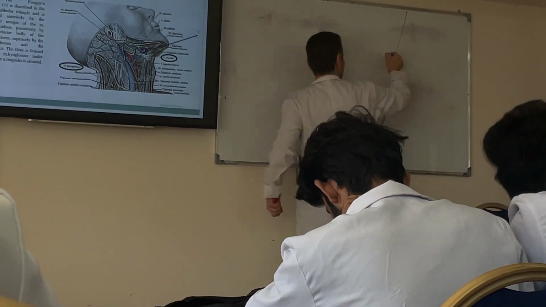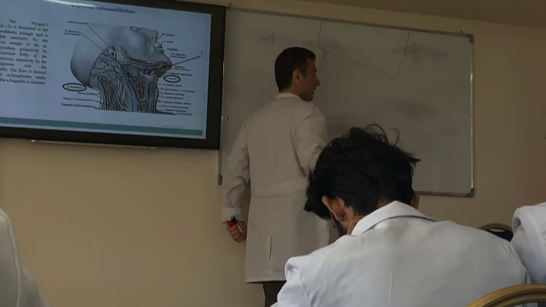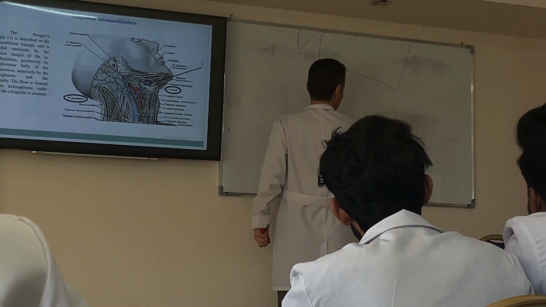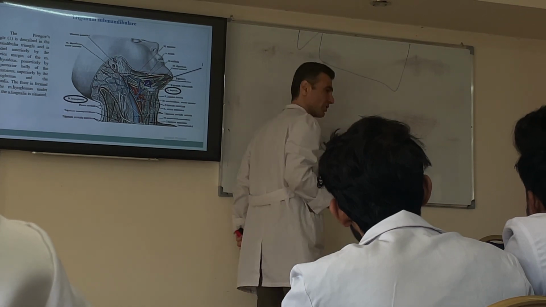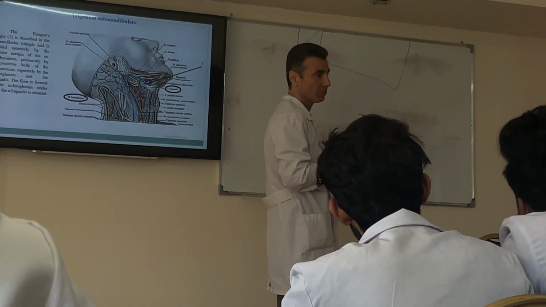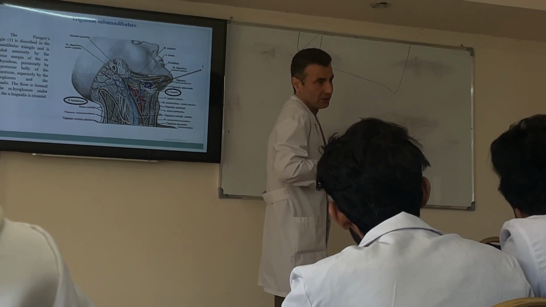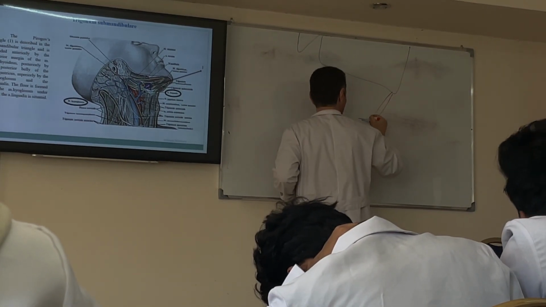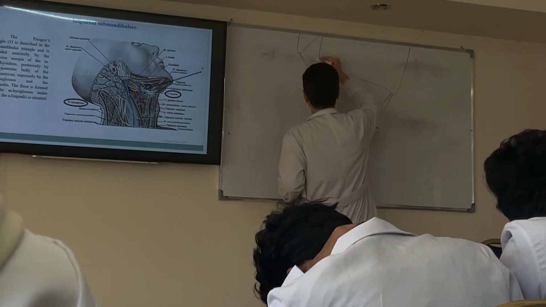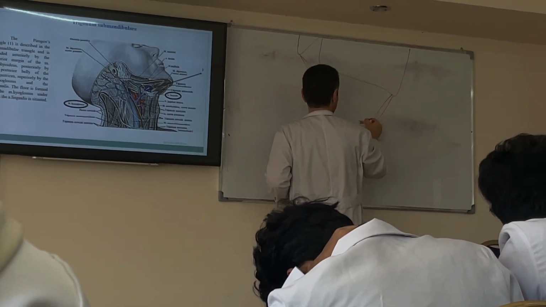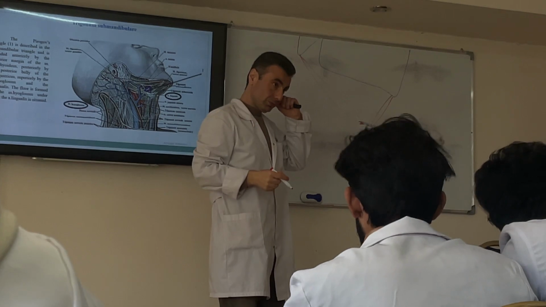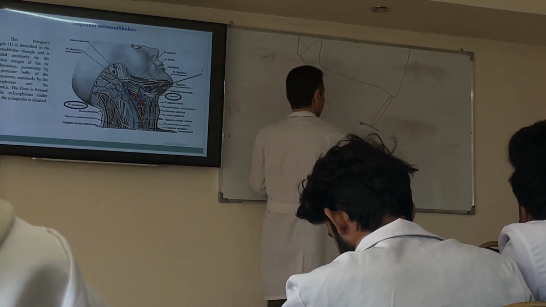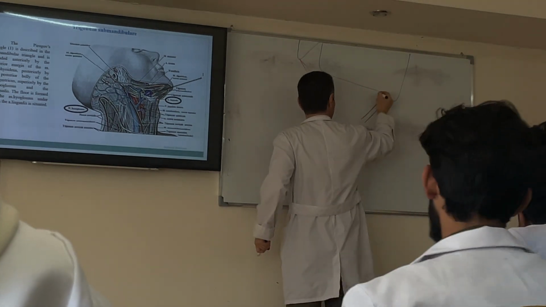From upwards, please draw the inferior margin of the mandible with the mastoid process. From downwards, draw the hyoid bone. Of course, really, it's not so far from the jaw, but I make a schematic picture. You have to show all these structures. And draw, please, the bellies of the digastricus muscle, by the leg, obliquely located lines.